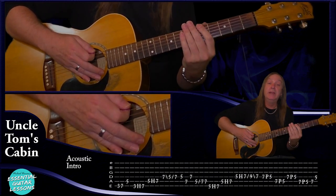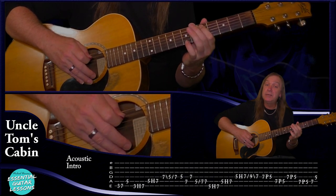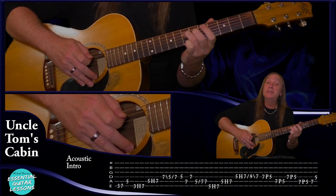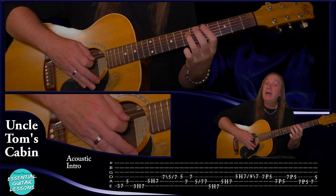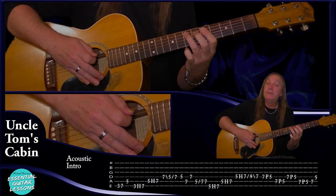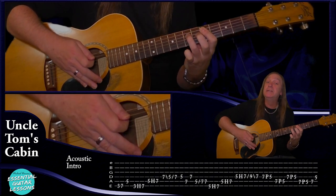That little part off, we're going to go on the E string 5 hammer onto 7, A string 5 hammer onto 7, D string 5 hammer onto 7, slide up to 9, slide back to 7, and then 7 pull off to 5 on the D string, 7 pull off to 5 on the A string, D string 7 pull off to 5, A string pull off to 7, pull off to 5.